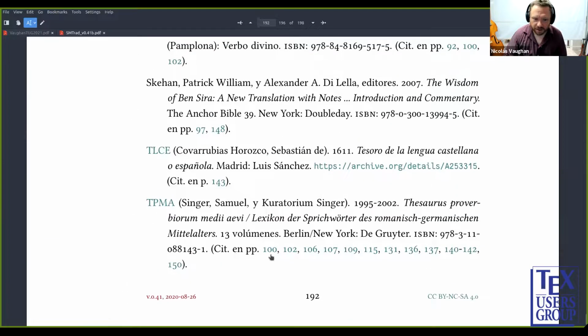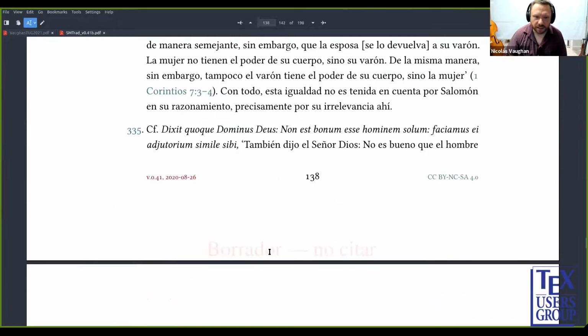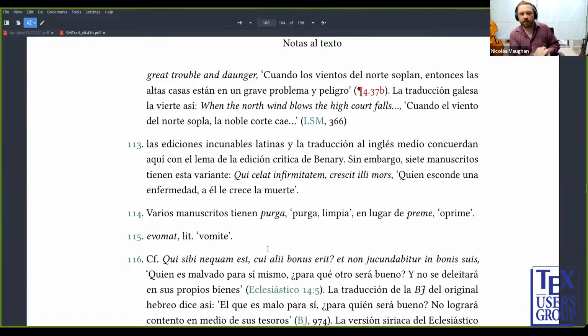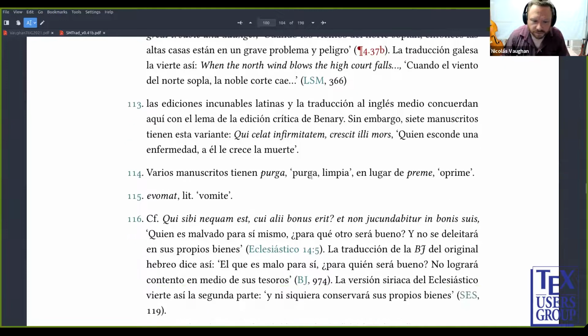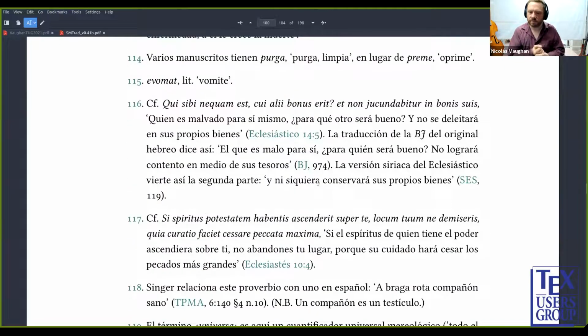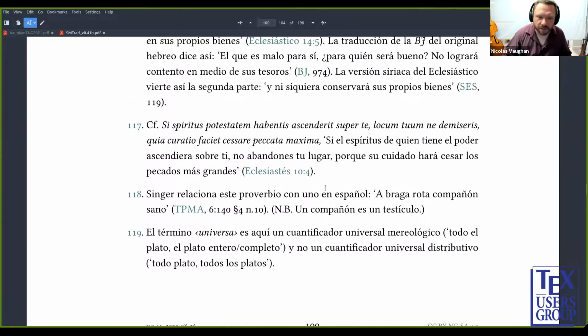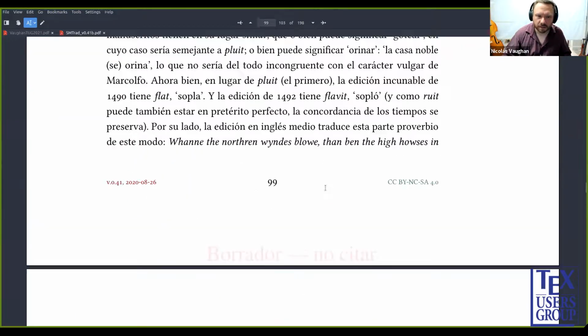That's very interesting. I really enjoyed that functionality of LuaLaTeX. I don't know if you want to see any specific part of the translation.